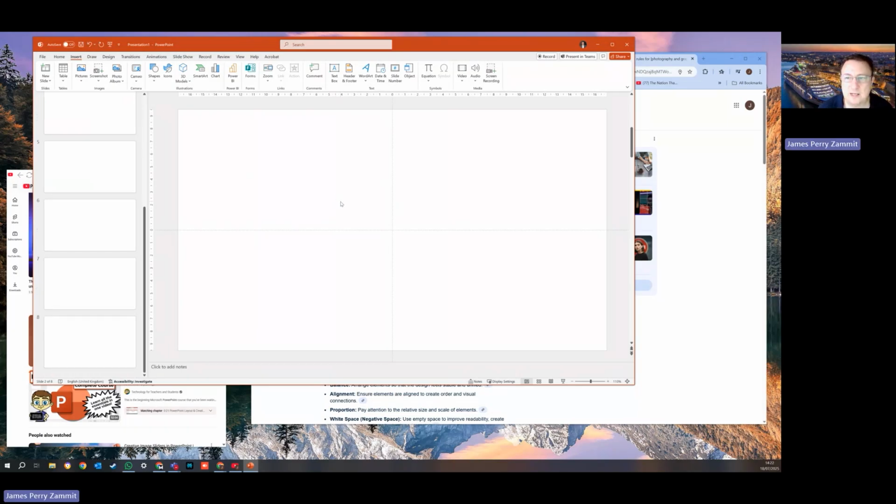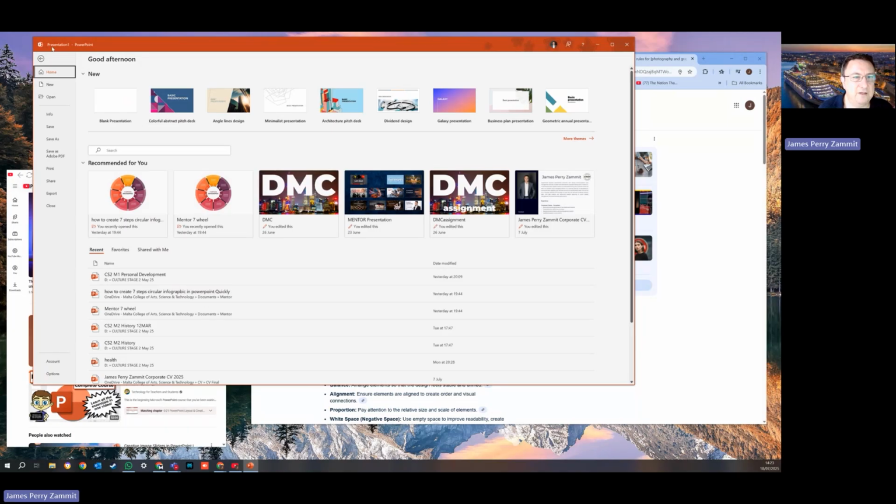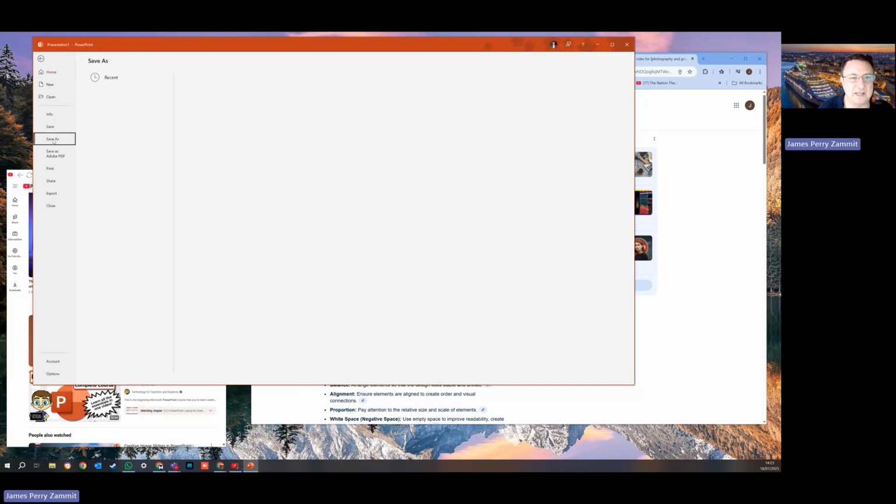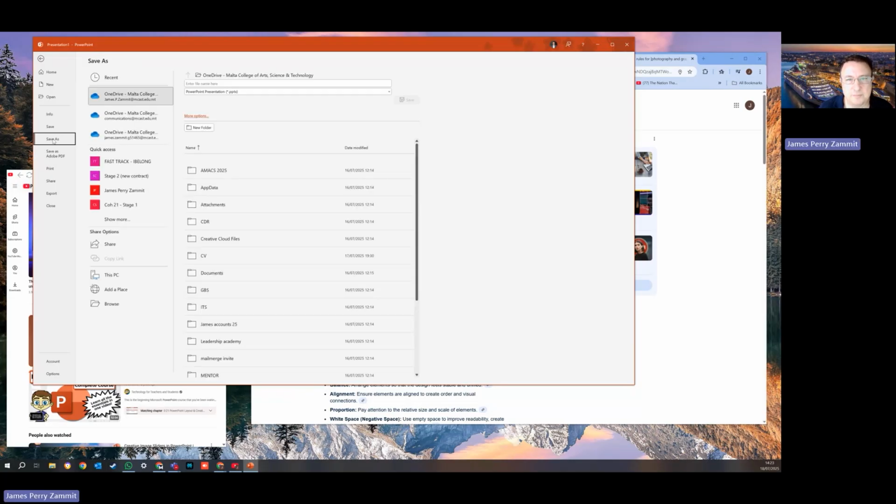Now, I'm just going to show you some really important basics today. So on File, Save As, you can see this is called Presentation 1. So we need to give it a name. Let's click Save As. Wait for it to wake up. Choose where you wish to save it. You can either go to OneDrive straight away or This PC and decide where you want to save it. I'm going to go to here.